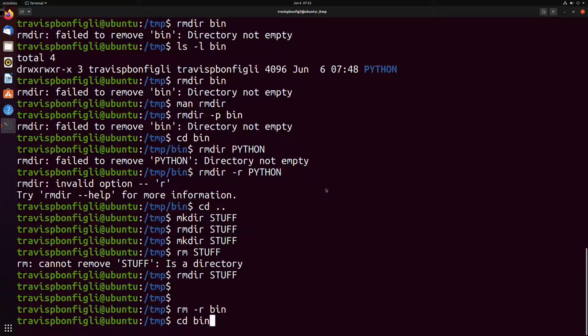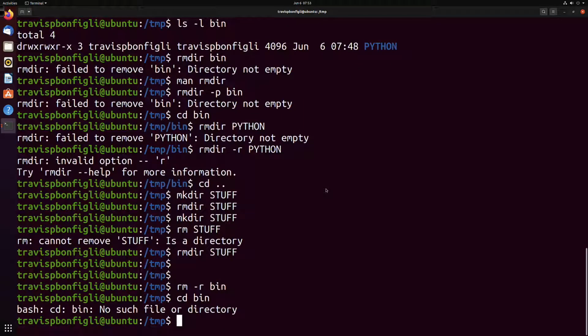Watch what happens when I say cd bin. It's not there. And if it's not there, all the child directories, subdirectories under bin are gone. And that's a very dangerous way to go in and clean things up, because maybe you accounted for everything that was under bin, maybe you didn't, right? So there's the -r option with remove. Now, the very dangerous thing to do is you can also use a -f, rm -rf.